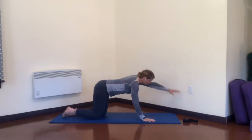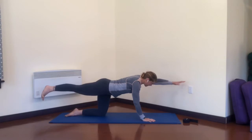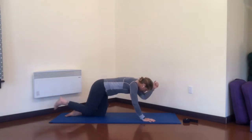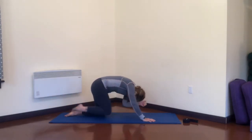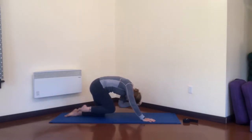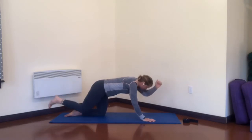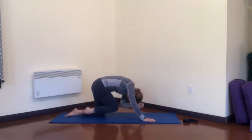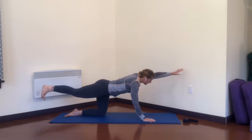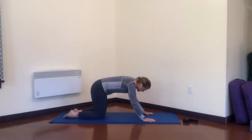Take your left arm up, right leg back. Lifting through that low stomach, lift the back leg. Big inhale. Exhale, hug it in. Inhale to lengthen. Exhale, hug it in. Inhale. And exhale. And inhale, reach long. Exhale, hug it in. And place that hand and knee down.